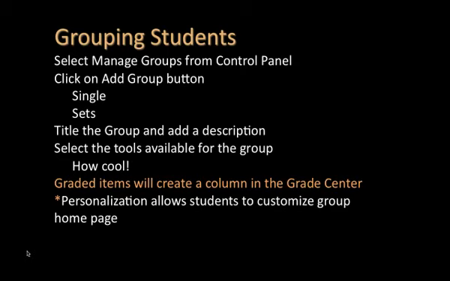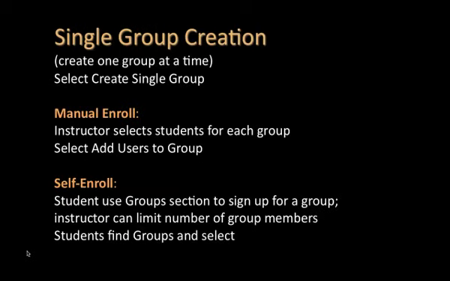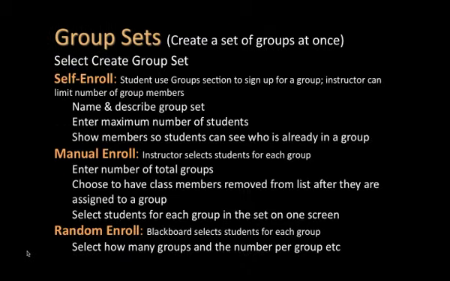In this tutorial, we're going to go over quite a few things, starting with how the new grouping works in Blackboard 9. We'll go into how you can create single groups and you can manually enroll students or they can enroll themselves. You can also make a set of groups at once and then the students can enroll themselves. The instructor can enroll students independently, or you can actually allow Blackboard.